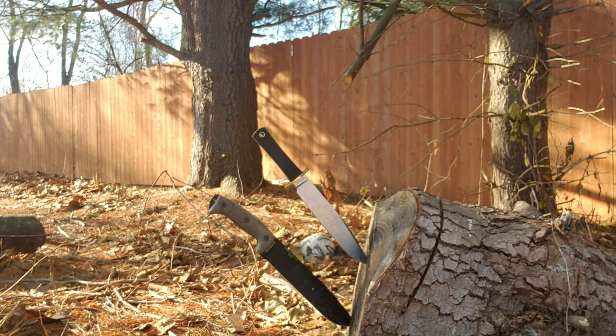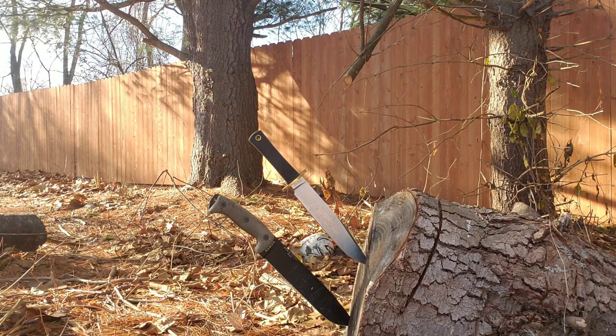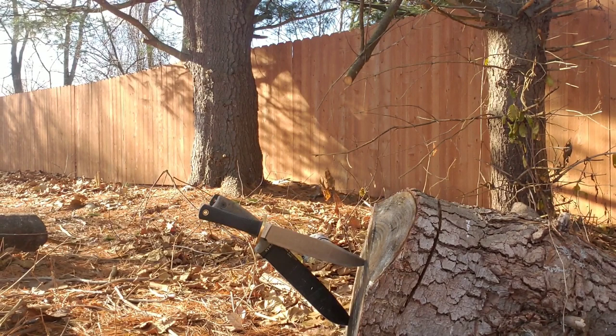As far as splitting wood, that Cold Steel is just ridiculous. I mean, it is awesome. Chopping, that Essie is just ridiculous. They're both ridiculous. The Becker is ridiculous. All the other stuff, the Hen and Rooster, the Condor, everything else are just ridiculous. They're all phenomenal. All would be perfect camp knives. Literally, you could get anything done with any of them. It just comes down to which one would be the best.